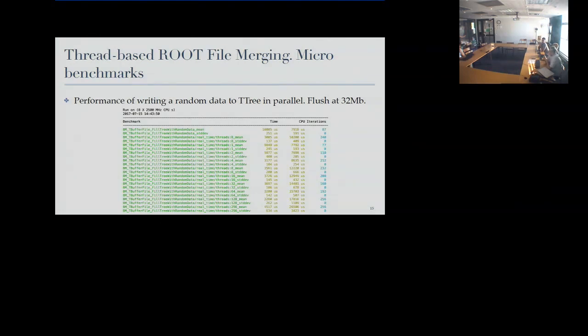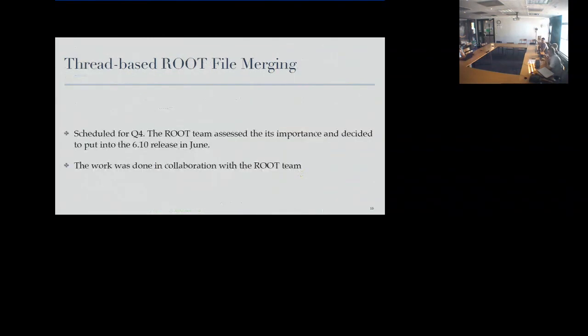So this is something that we need to investigate a little bit more, and there were some pull requests opened to reduce the effect of the fact that we don't have a thread-safe reflection information backend in root. We knew this, but we found out that it becomes more and more important for us in order to be able to work with multiple threads and threading in general in root. As I said, it was scheduled for the last quarter, but the root team assessed that this is something they want now, and we started working on it.